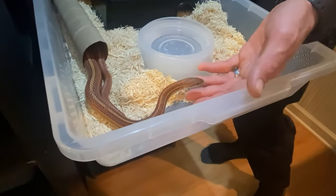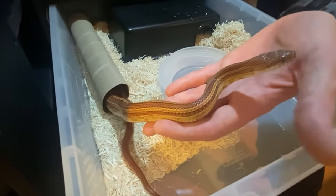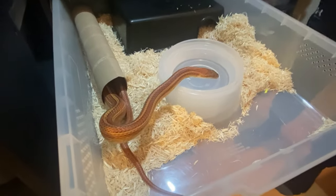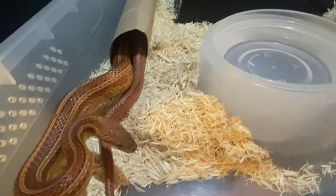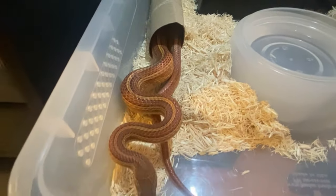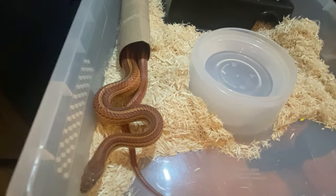He's one of the first ones I hatched. Oh, cool. So he's a Tessera, het Caramel, het Motley, het Diffused. A lot of hets. Yeah, a lot of hets. Is that triple F? It's an eager beaver. I got a pair of adults and a group of five babies. And while I raised the babies, I bred the adults two years back to back, just one clutch each year to kind of learn what I was doing. Basically wholesaled the babies off. And by then, the group of five I bought was big enough to breed.